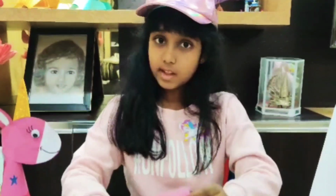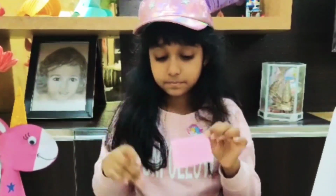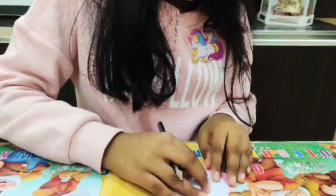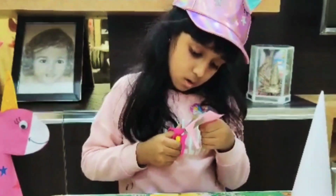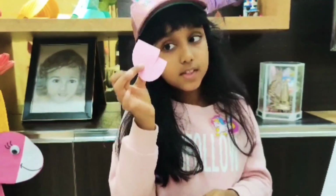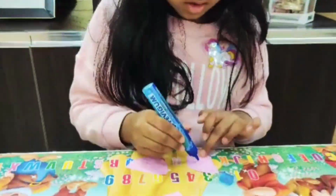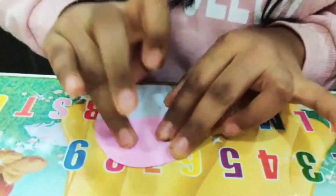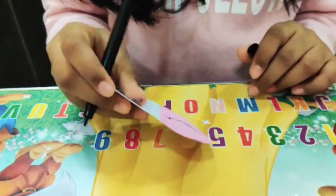See? Now take a pink sheet, then fold it in half. And we'll keep this on this and trace. Now cut it out. We've got 2 semicircles, which we will stick to the mouth. Stick it from the outer side. Now let's draw her cute smiling face and a few dots.